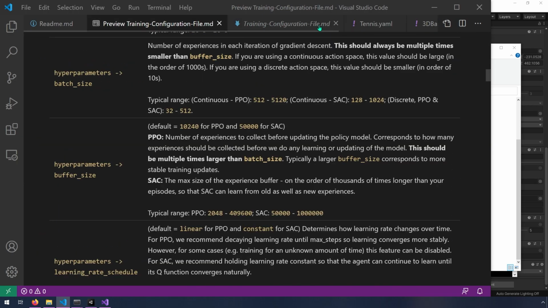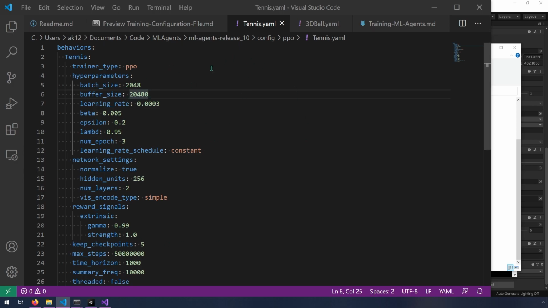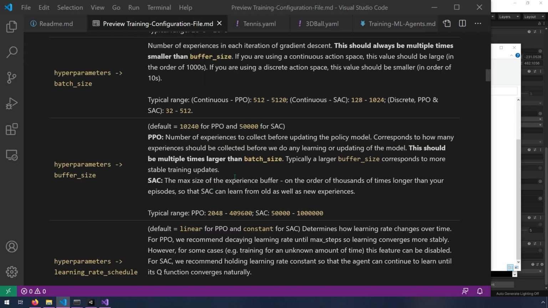So, I can't explain exactly what all of this means in this context right now, but if you want to dive a little deeper and understand all these different parameters and understand why you might want to change the beta, for example, then this is where you want to go, the training configuration file. And just make sure that if you're using PPO, that you're looking at the stuff that's relevant to PPO. If you're using SAC, that it's relevant to SAC. And PPO means proximal policy optimization. SAC is soft actor critic. So I'm not sure where they might show that, but sometimes it's hard to look up 3-letter acronyms, so I figured I'd let you know.